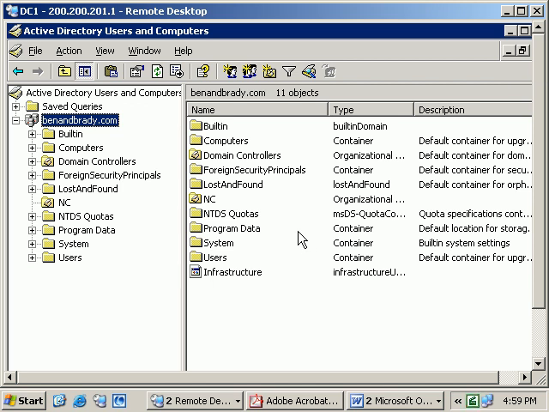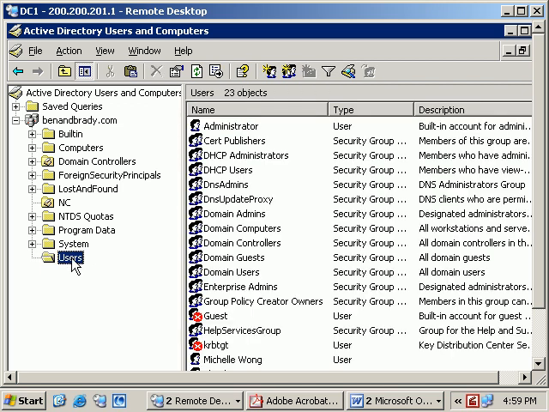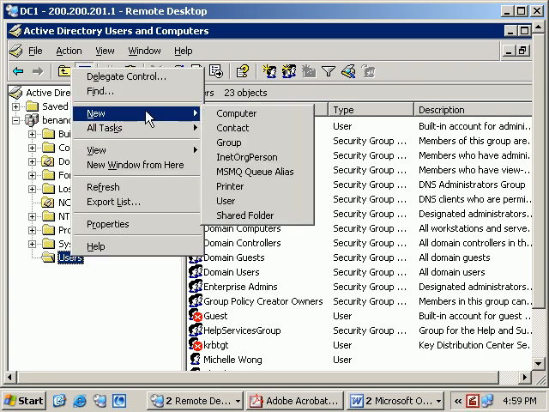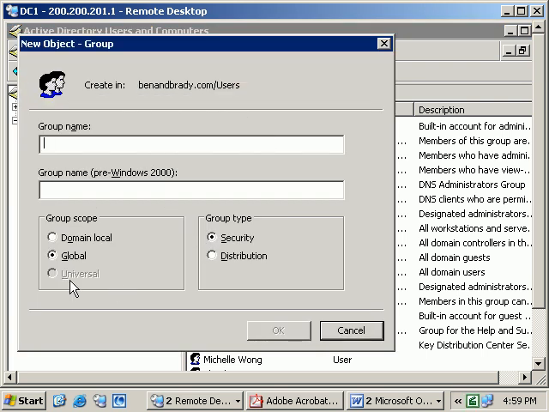So for example, and I'm sure all of you are familiar with this being an advanced course in Active Directory, there is something known as a universal group. So let's right-click on the Users container over here, and I'm going to click on New and try to create a new group. So I'm going to click on Global over here, and as you can see, the universal group is unavailable.